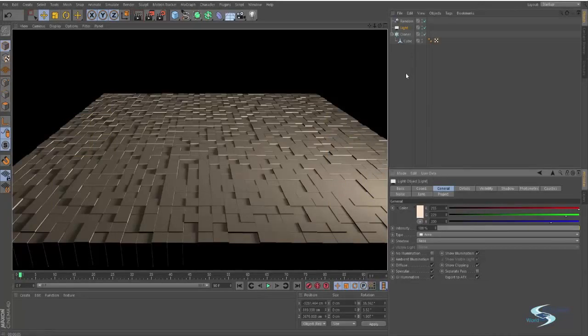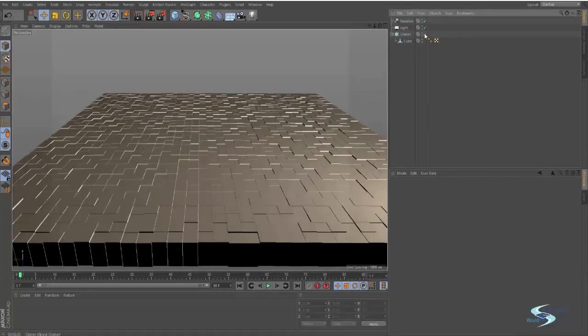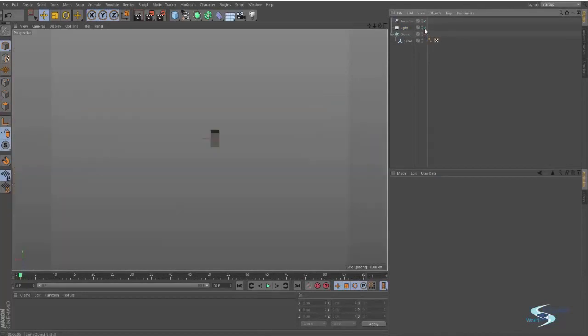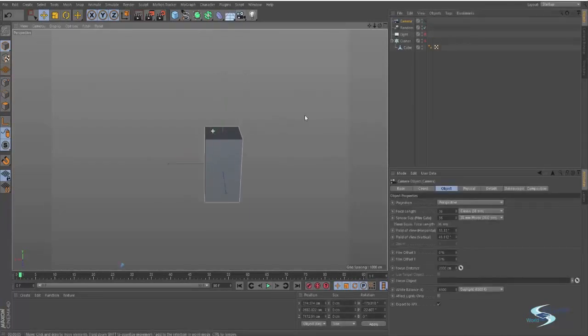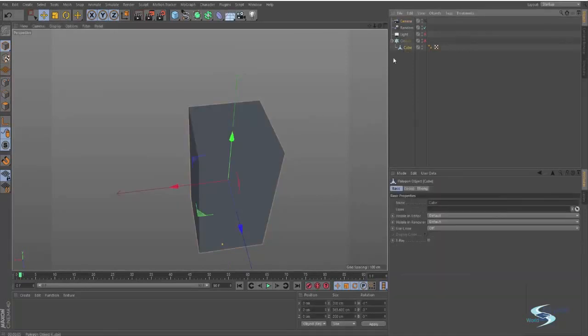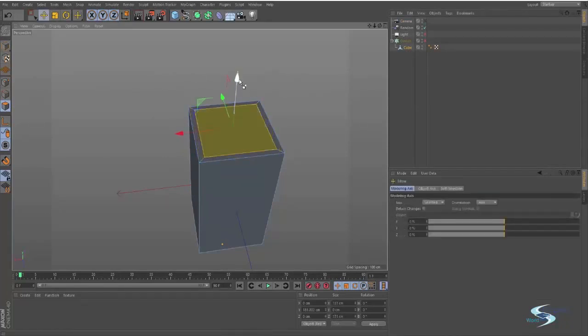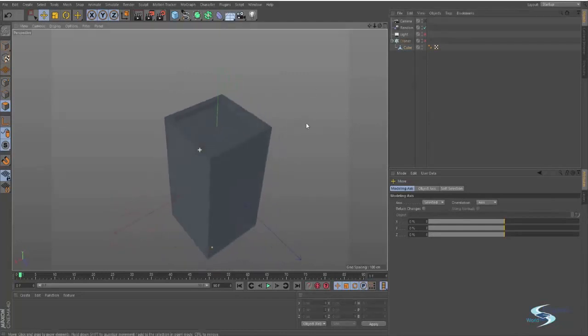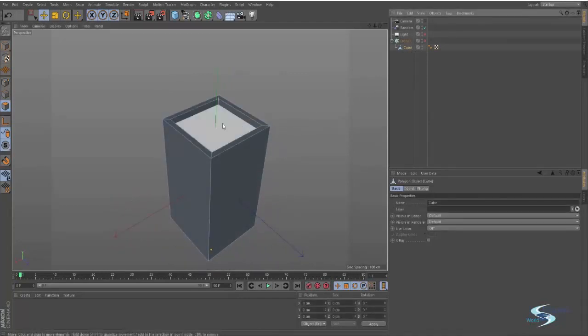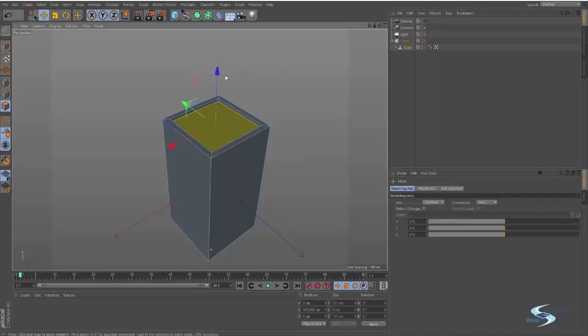Let us just try and do one more thing. I will just disable all of this and create a camera so I can keep my position, and then I will go into the surface option, so I can pick this surface, and then I will do a bit of modeling just like this. Just create a little indent in this cube like that.